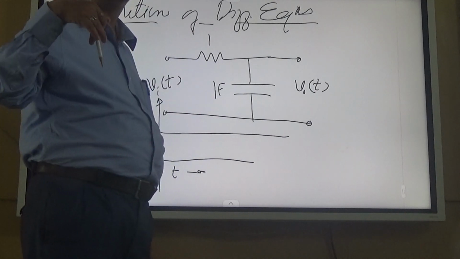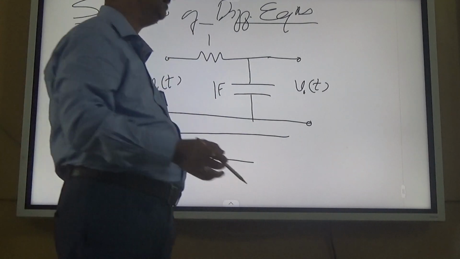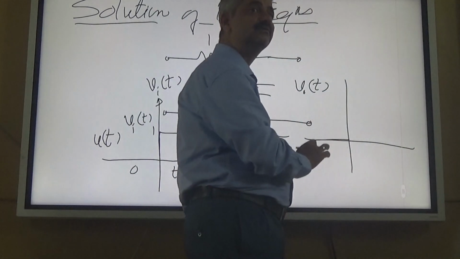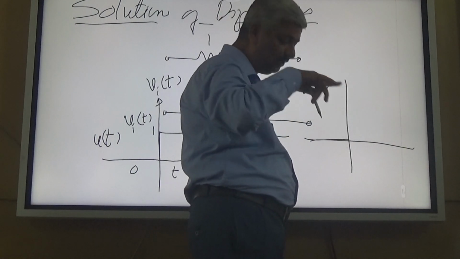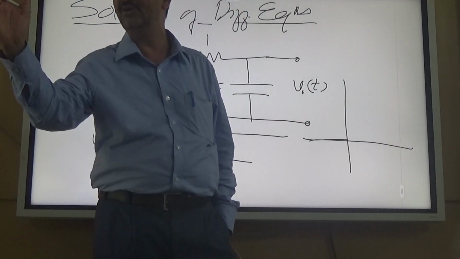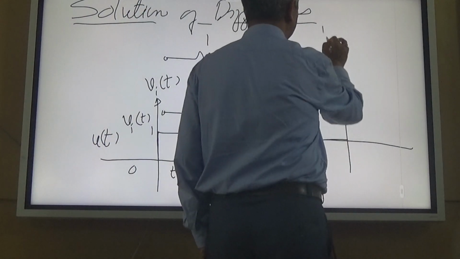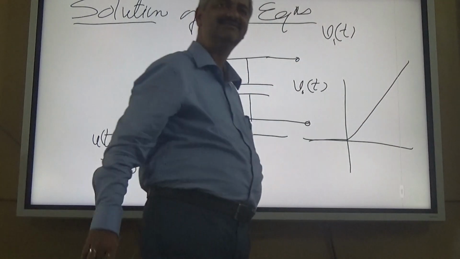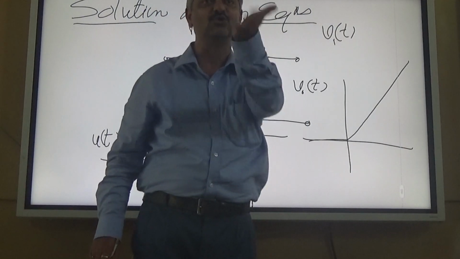Then there can be v(t) equal to t u(t), means what? Till t equal to 0 it was 0, and after that it becomes not 1 but t. What does u(t) indicate? u(t) is a function which is 0 till t equal to 0 and 1 from t equal to 0 onwards. So if I apply an input which is equal to t, it increases as time increases. Is it clear? v(t) equal to sin t, v(t) equal to cos t.